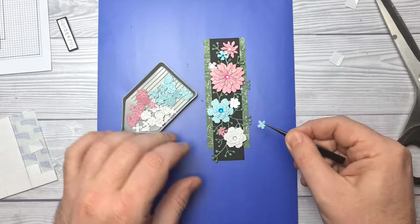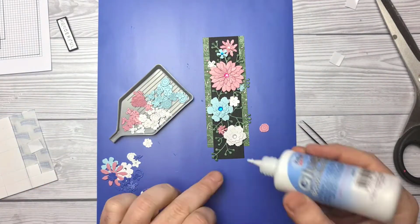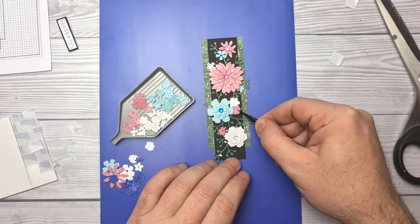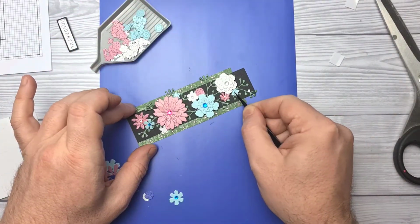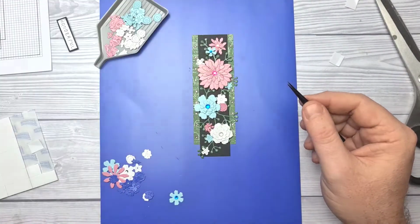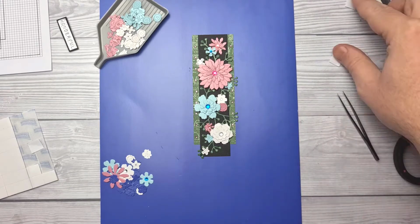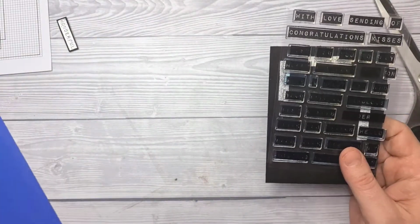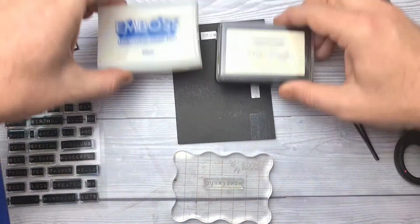I have a suspicion I'm going to have a lot of die cut flowers left over. It's probably a good thing, I can use them on another card. I'll just need to find somewhere to store those. Again, I haven't even said it yet. I've used different sized gemstones to help give the illusion of scale. So for example, on the smaller flowers I've used the smallest gemstones I've got, and on the bigger flowers the biggest.